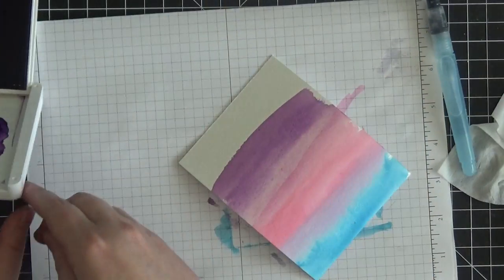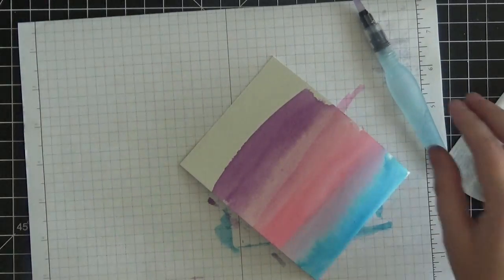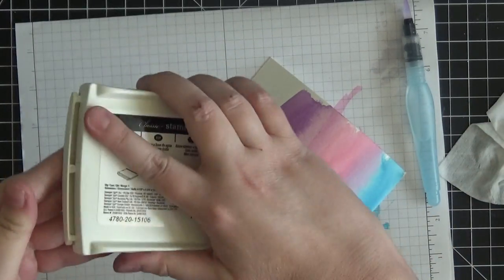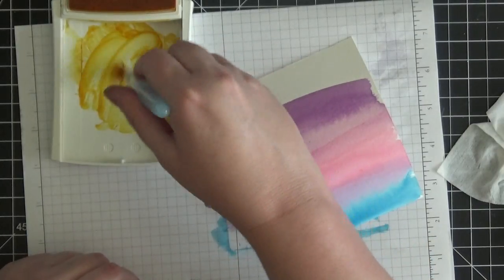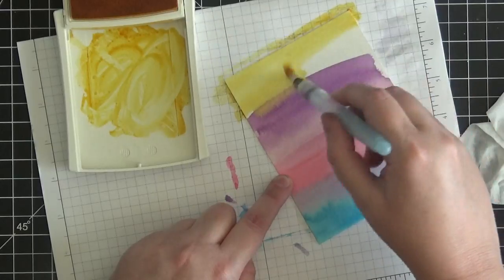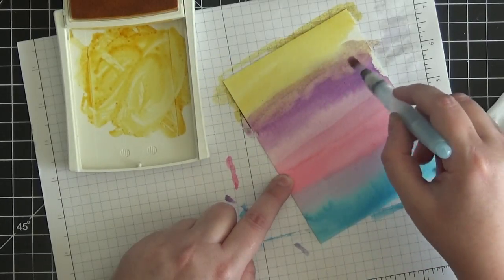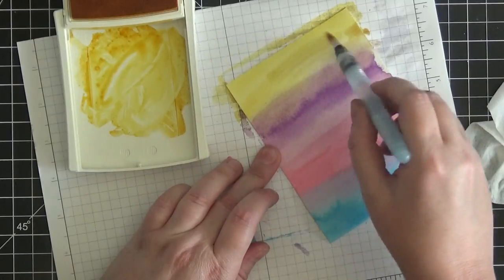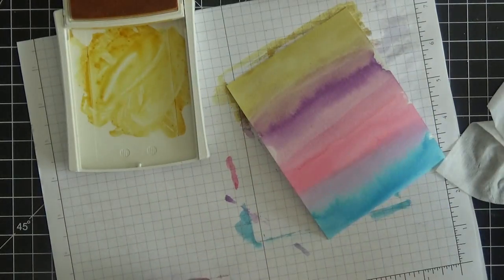When you're starting a technique like this where you're going to be washing with watercolor across a whole big panel of cardstock, make sure your aqua painter is full — because you have to transition between colors and to do that you have to squeeze water to clean the tip, so you'll use quite a bit of water. Finally, go into the Daffodil Delight, get some ink in the lid, squish that into your aqua painter, and paint the top portion of the cardstock with this beautiful yellow ink. Of course blend down into the purple too — it does muddy it up a little bit but when it's all finished and dried it's going to be beautiful.